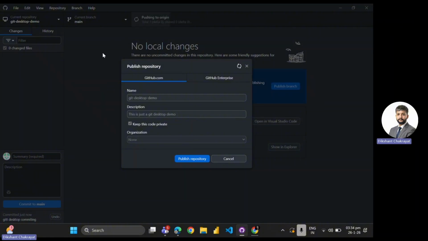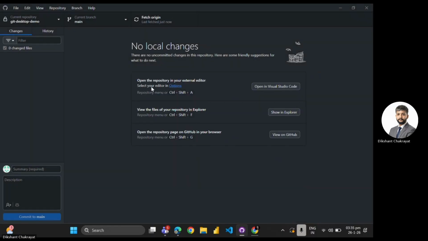And after this, the repository has been published, and along with this repository, all my changes have gone. I will be going again to my VS Code.